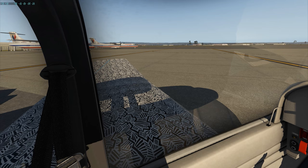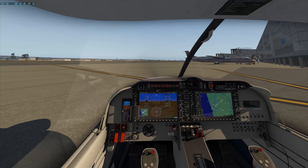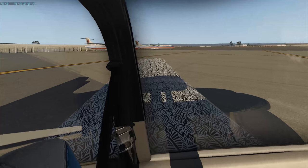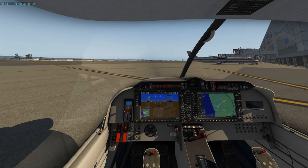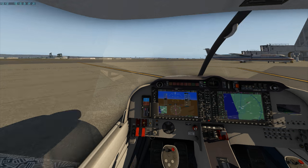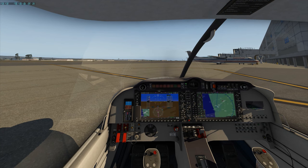Welcome back to Let's Fly VFR. I was just doing a quick video test to see how I can get 4K so you guys can see all the extra quality now available. I'm running X-Plane 11 with 4K DSR because I don't have a 4K monitor, hoping that will increase the quality. It certainly looks beautiful inside the aircraft. I've changed the settings to record in 4K through Shadowplay. I'm going to do a quick flight from Adelaide International up to Parafield.